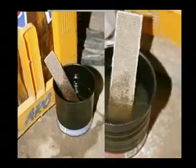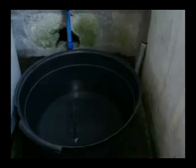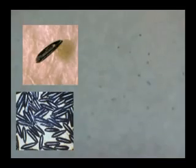The trap creates optimum conditions for this species to lay its eggs: stagnant, clean, clear water; a dark area; and a damp, rough surface. The eggs will either be trapped in the lawanit paddle or find their way into the organic solution, where they are killed before transforming into adults.